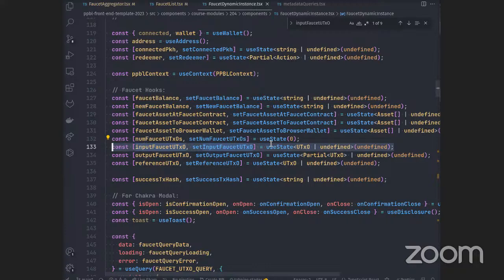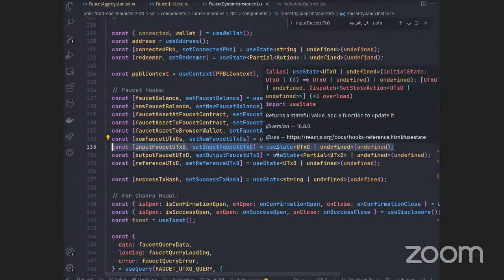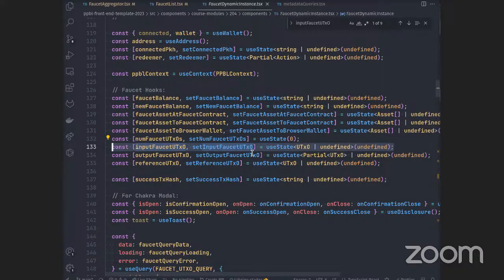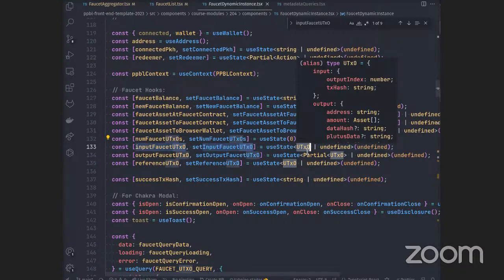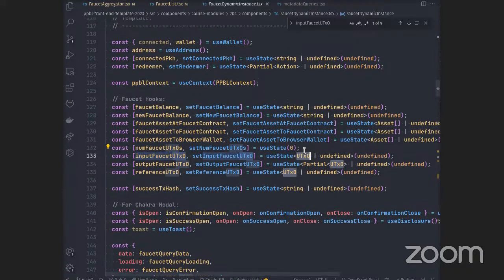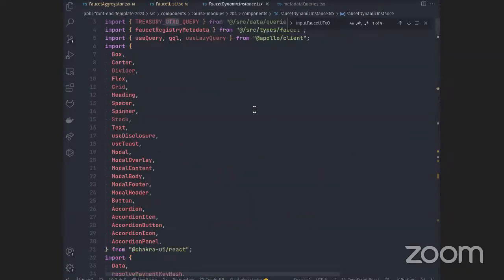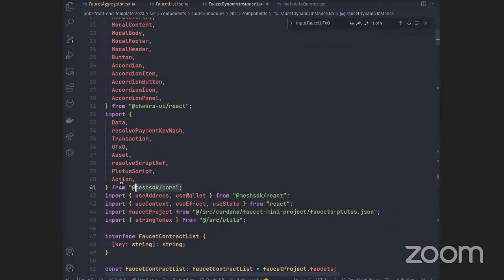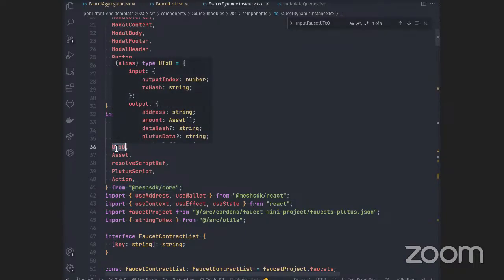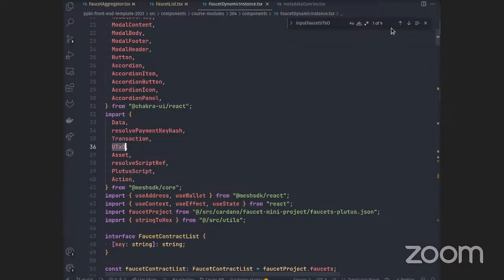But right here, we're going to use a use state hook so we can show you how to construct this thing. What is this thing? It's a UTXO. What's a UTXO? Actually, Mesh defines that for us. So one of the things we're importing from Mesh is this UTXO type, which is nicely defined right here, and you can read about it in the documentation.